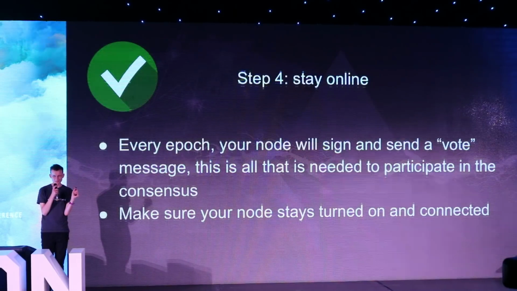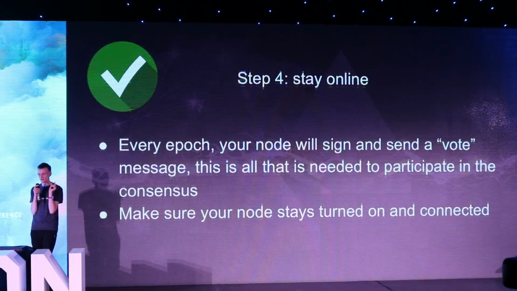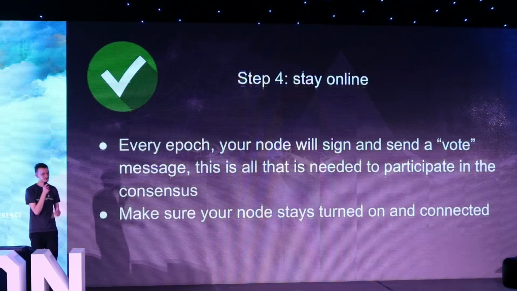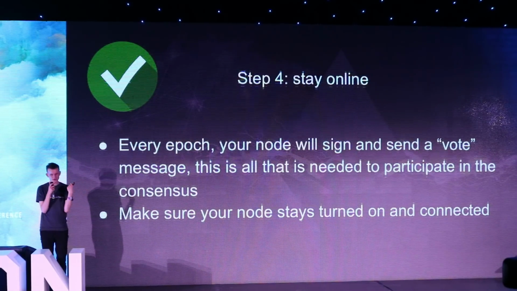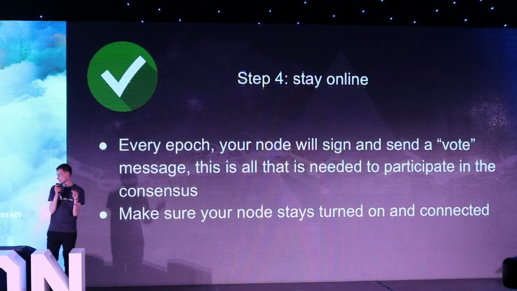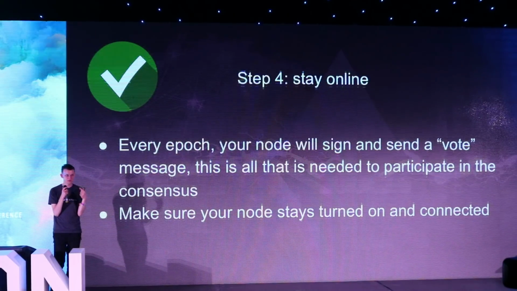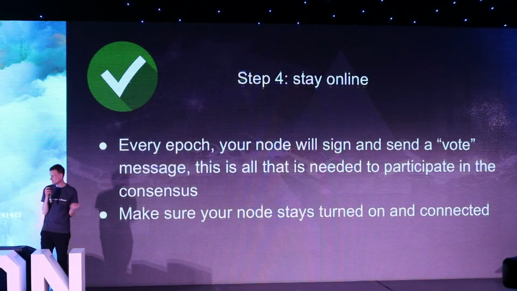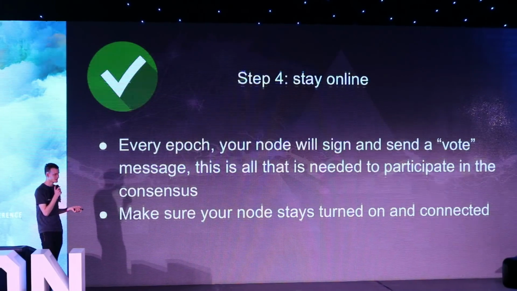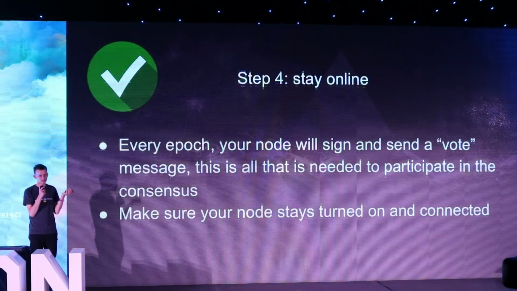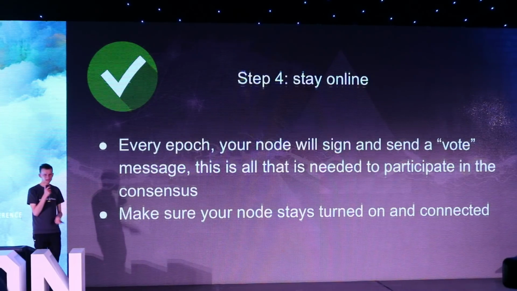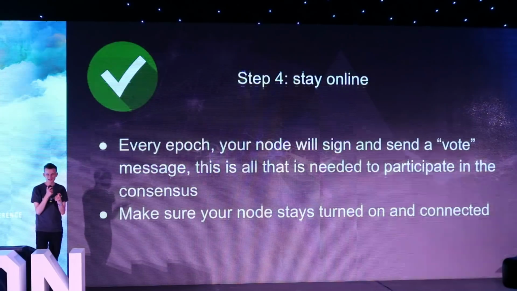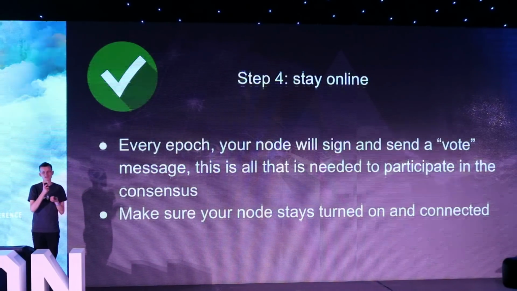Well, don't clap yet, because up until this point you haven't contributed one bit to the security of the network. Now you start. So, step 4, stay online, right? Basically, the Casper FFG consensus is split up into a series of periods that we call epochs. Every epoch lasts 50 blocks, which is about 20 minutes. And every new epoch, the Casper FFG protocol gives you the ability to send one transaction. This transaction votes for some particular checkpoint, and a checkpoint is a block that occurs at the start of an epoch.